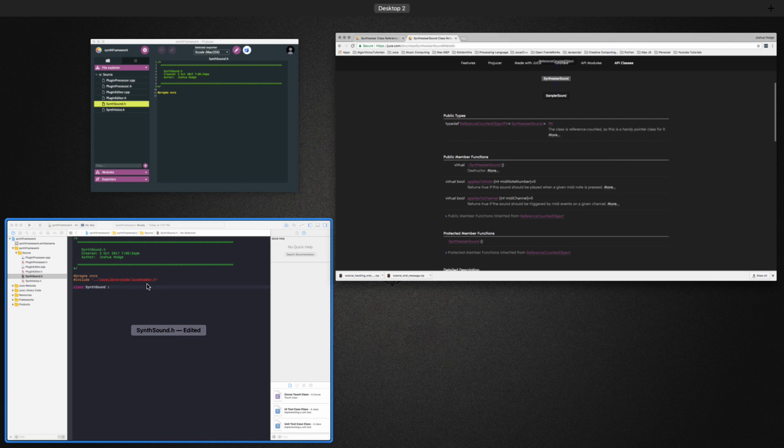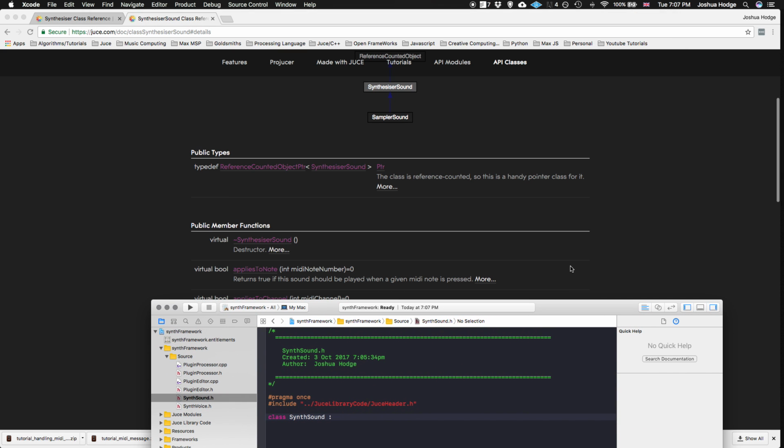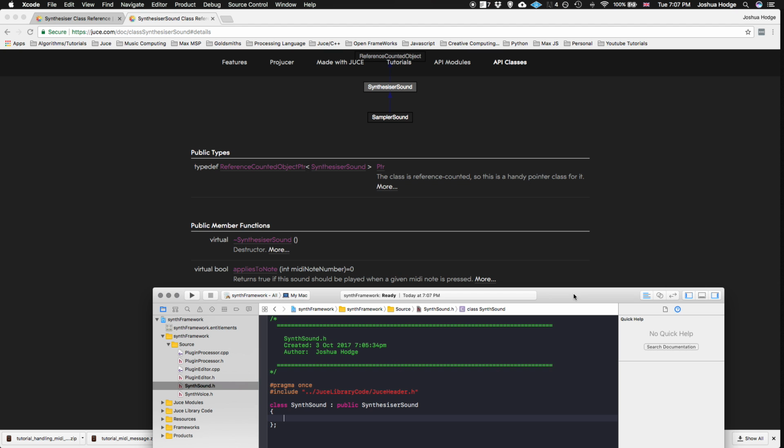So we'll get class synth sound inherits from, we'll give it public access, synthesizer sound. And for all you Americans out there like me, synthesizer is with an S rather than a Z. And then we'll just give both of these public access.